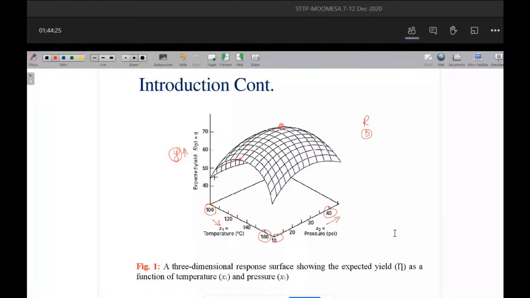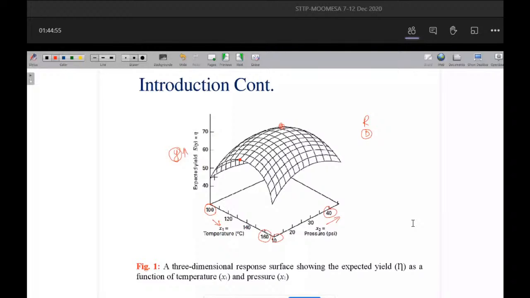If you trace in both the directions, you will get your optimal combination of temperature and pressure. So at this temperature and this pressure, your yield will be maximum. This is how you can interpret your contour plot in addition to the surface plot. This is another way of representation. There is no difference at all. In principle, in surface plot and contour plot, there is only one way. This is the projection in 2D and this is the representation in 3-dimensional, and using both the plots, you can interpret your result.